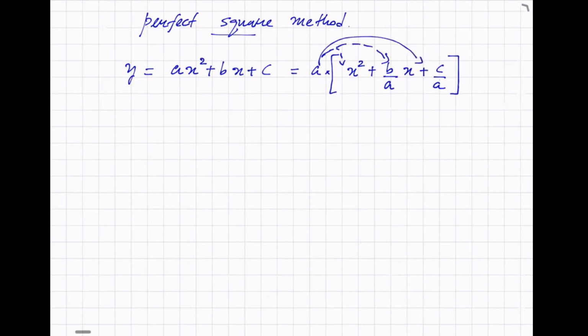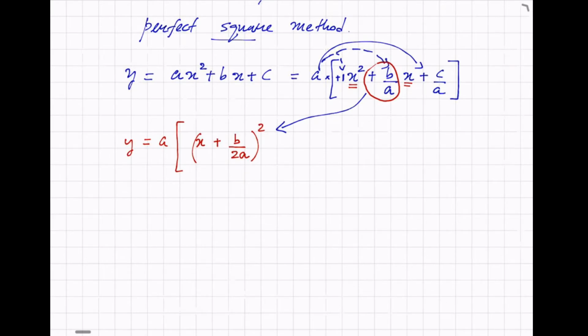Now what we do, by looking at this we are going to transform in this way. Now you can see here there are two x values here, which is complicated. What you will do, you keep a out. Instead of two x's, you write 1x, and then what you do, you take this one, and then you multiply that by half. So that would be plus b divided by 2a.